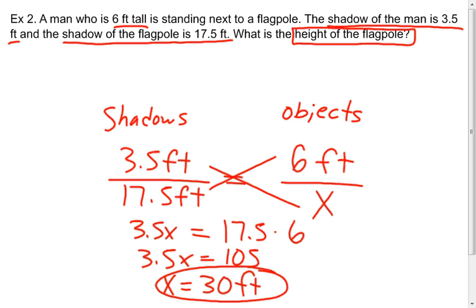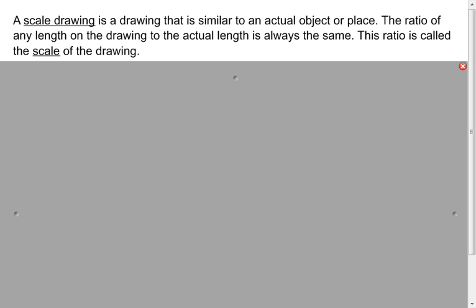Okay? Another type of problem, still using proportions, is called a scale drawing. If you've ever used a map or something like that, you've used a scale drawing. A drawing that is similar to an actual object or place. Another example would be like a blueprint if you're building a building.